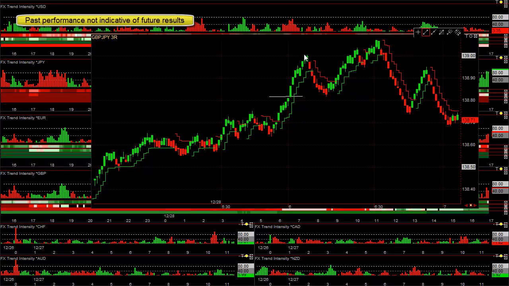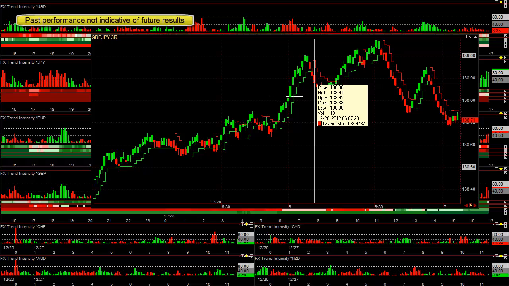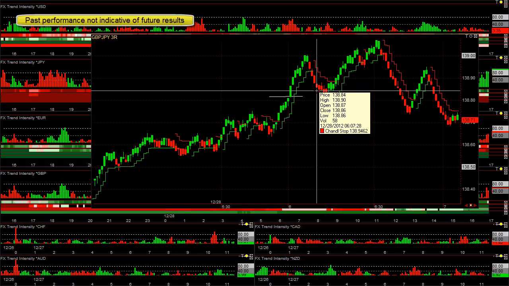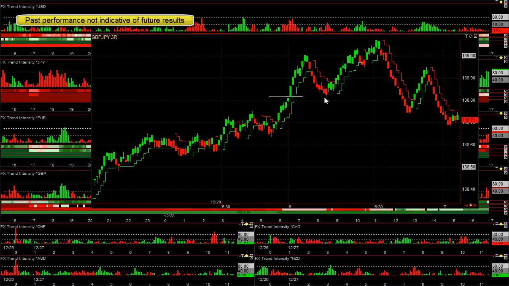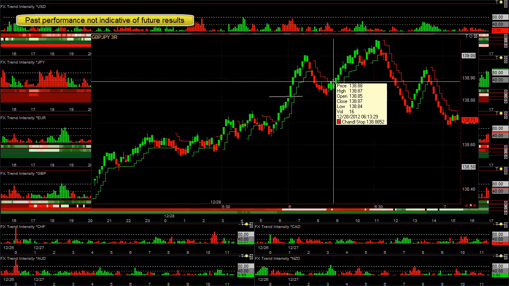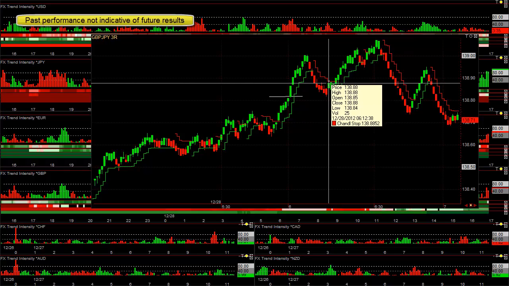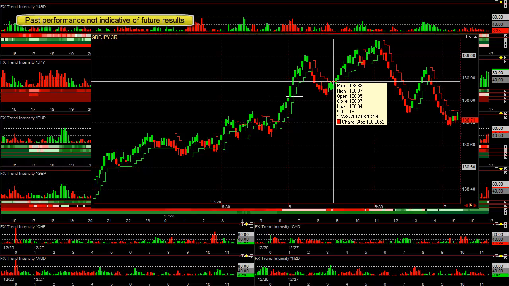Again, I like 3 to 5 bar pullbacks, but more specifically 12 to 15 pip pullbacks. So from the 139 level, a 12 pip pullback would be right around here, 15 pips would be right around here, and it went a little bit more. It pulled back about 18 pips or so. You could wait for the first bar to go green using the trend candles to get in right here, or since the stop is just right here at 88 or so, this closing price is at 80.